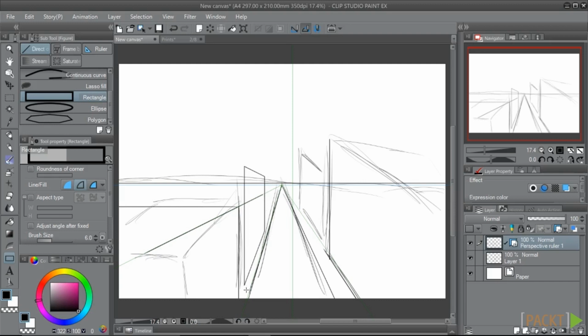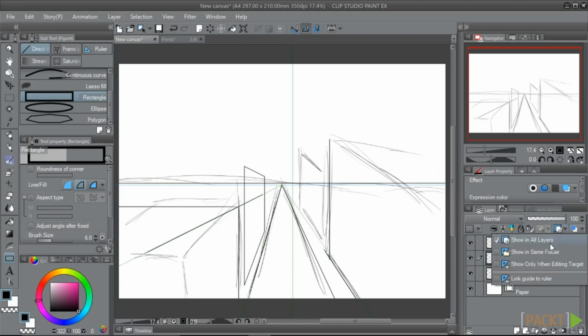Once you have your sketch done, you may want to ink your scene. Let's make a new layer we can ink on. Now, when you created your new layer, your perspective ruler may not have been visible when you selected the new layer. Don't panic. If this happens, go back to the layer with the ruler linked to it. Here in the Layers palette, there is an icon for Set Showing Area of Ruler. Click on it to open the options.